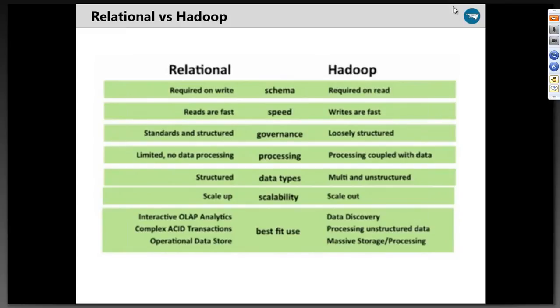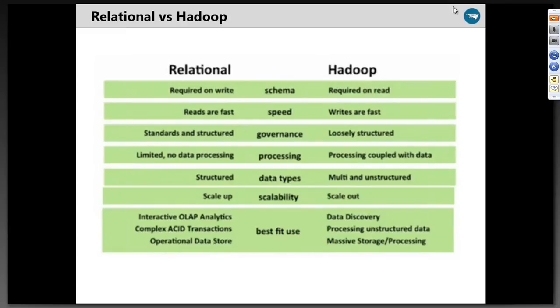Hadoop works opposite of that. Hadoop wants the data first, and you can define the schema afterwards. Hadoop doesn't really care that much about schema, which means that if you have some log files and you put a schema on top of the log files, and I'll show you that in my demo in a second, Hadoop's going to say, well, you've got some entries in the log file that kind of violate your schema, so we'll just skip those. We'll just return nulls on those, right? That's a powerful thing about Hadoop: the schema can be a little looser, which allows us to not get hung up making sure that everything is perfect by the time it comes time to do our analysis.